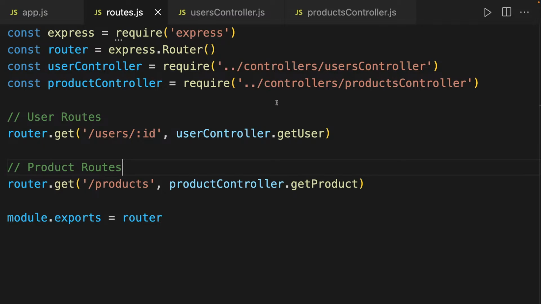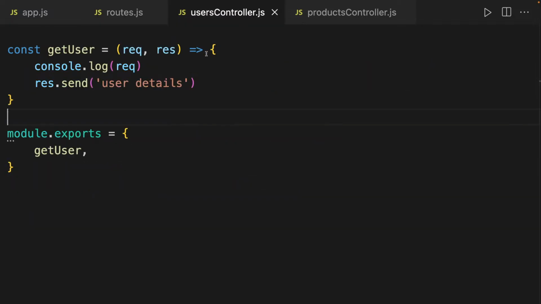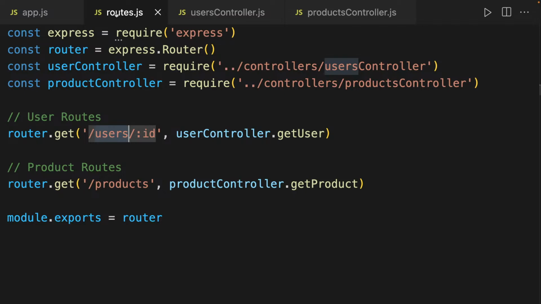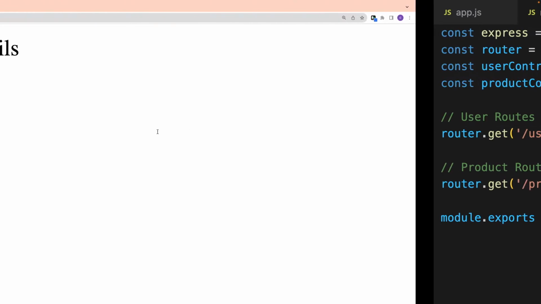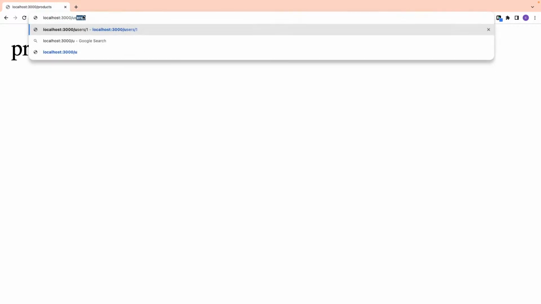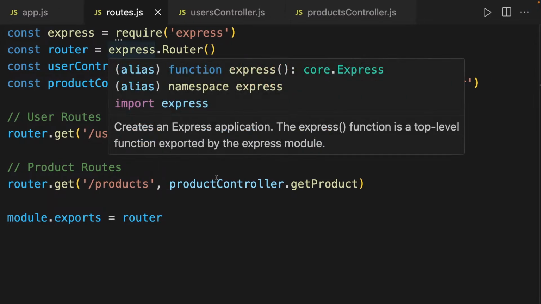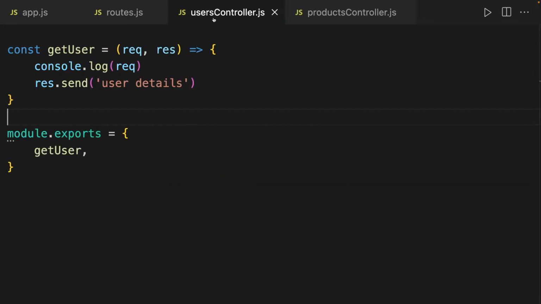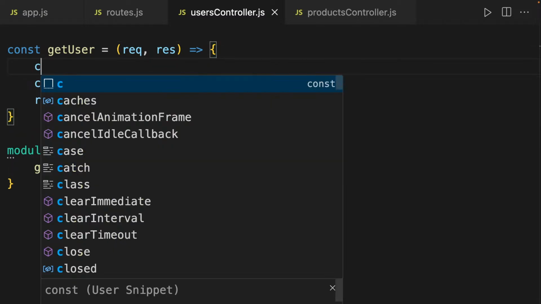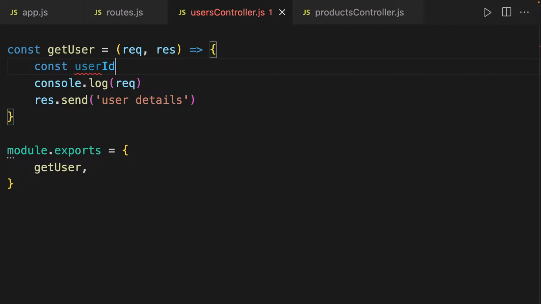So inside our users, we are sending the ID into this users controller. If we go to users/1, it is simply saying user details, but we want to actually show user details 1 or user details 2. To access these parameters, we can use const userId = request.params.id.